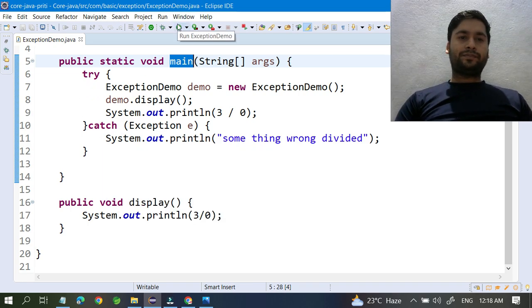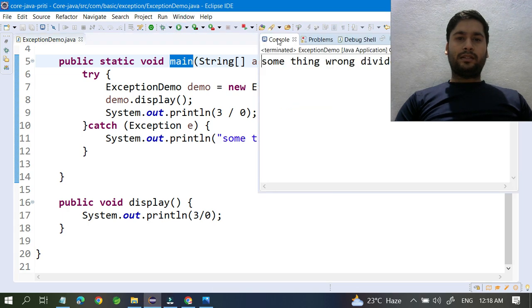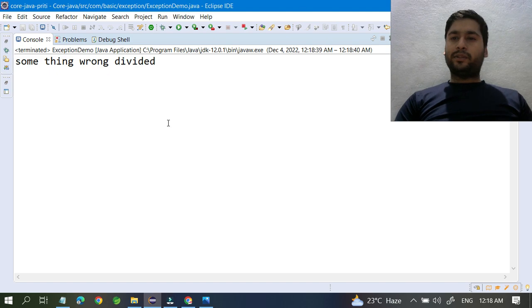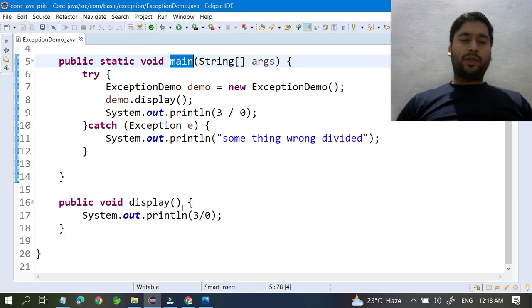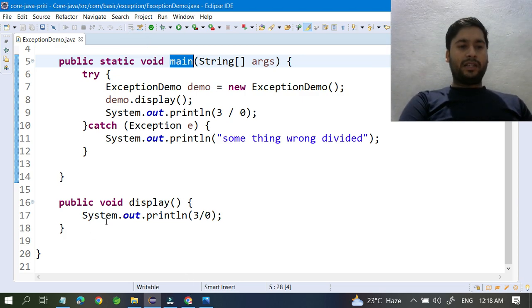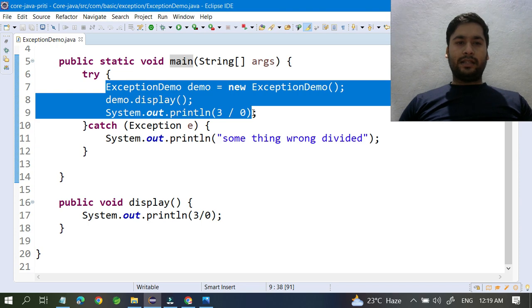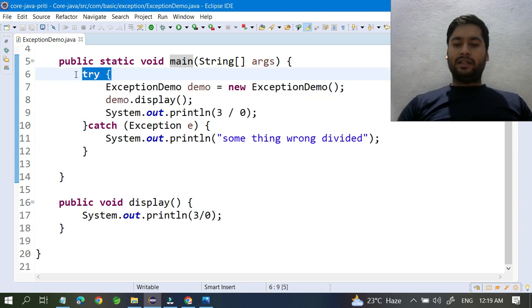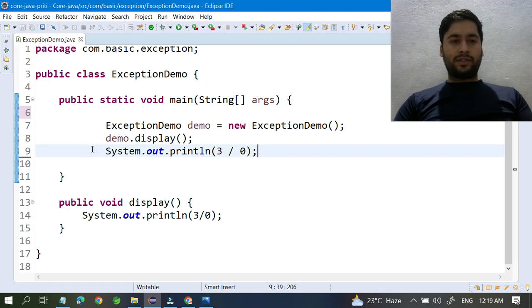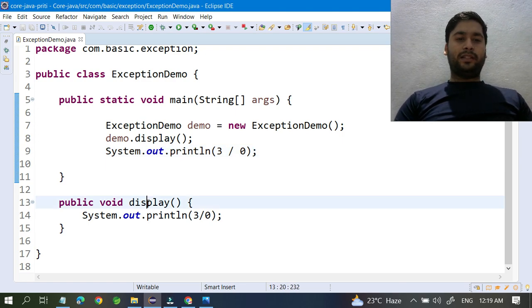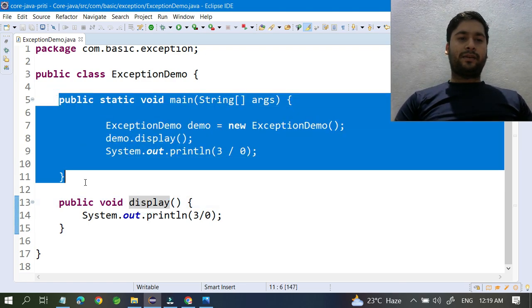Just run this code here. So automatic throwing happens because we are not handling any exceptions here. It will call these methods, and it will automatically throw this exception. It will go to this class, where we wrote the try and catch block. I will do one more thing, I will remove this try. Okay, now understood. This is the one method, and we are calling it from the main method, right?